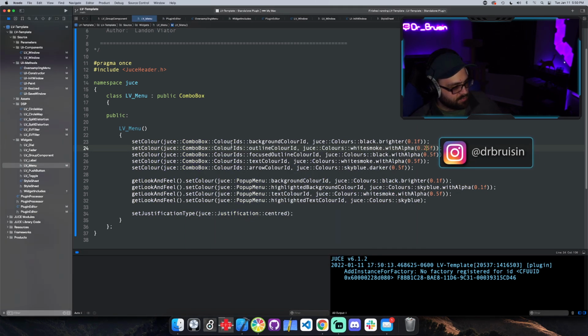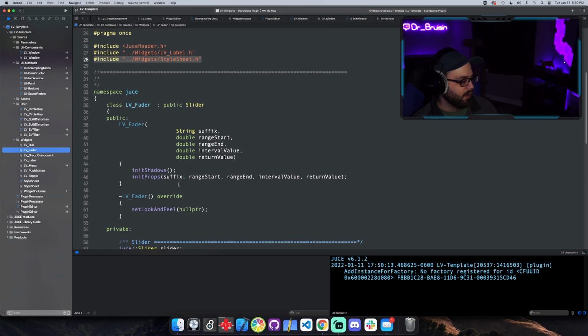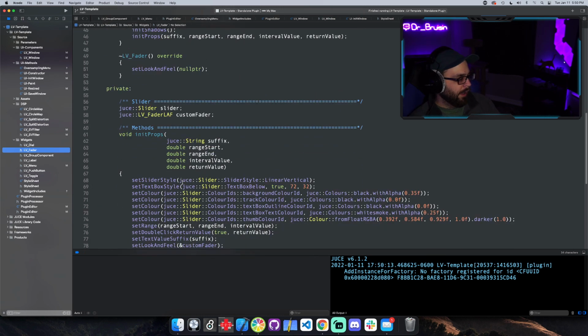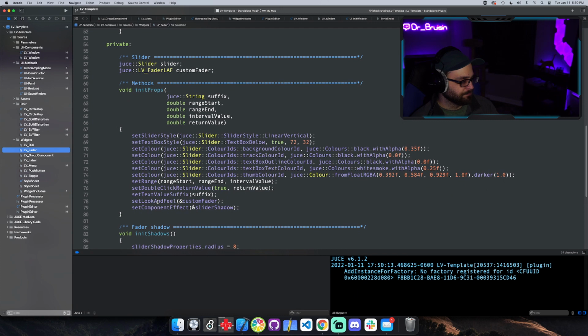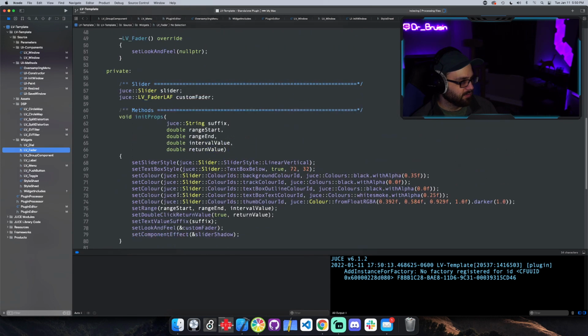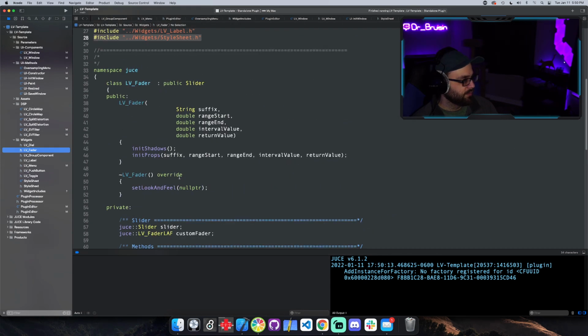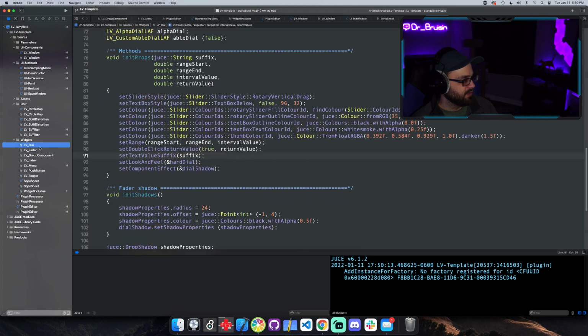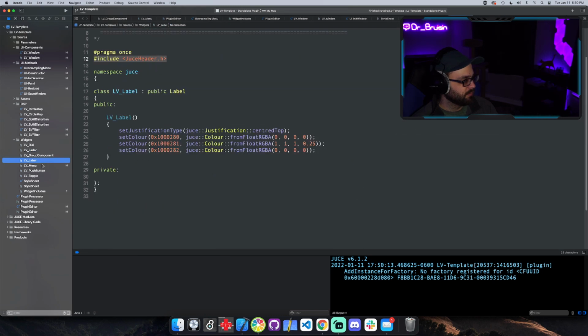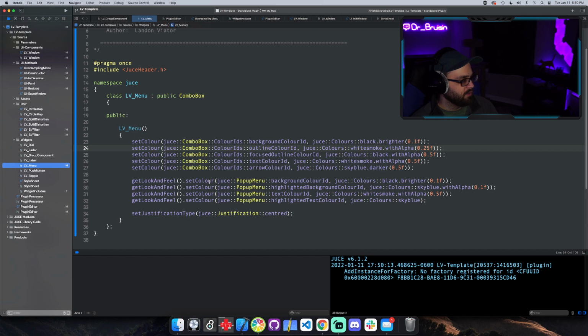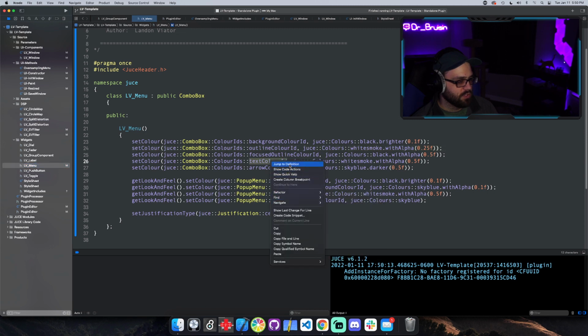And the border is pretty thin. We could probably override the look and feel and add a new look and feel like we did for the fader and stuff. So fader dial menu. Jump to definition.